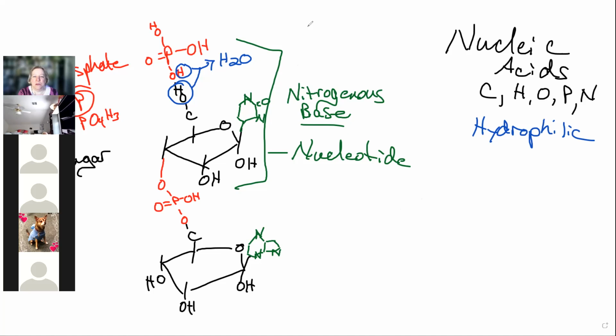And we're running out of time. Let me do proteins real quick. Okay, so proteins look a little different than those others. I started with lipids, which were just carbon and hydrogen. I added some OH groups onto there to make carbohydrates. I took a carbohydrate, added a phosphate group and a nitrogenous base, made a nucleic acid. Next, I'm going to take a slightly different shape, different monomers, for proteins.